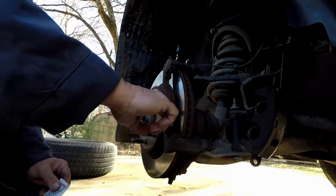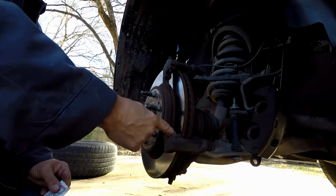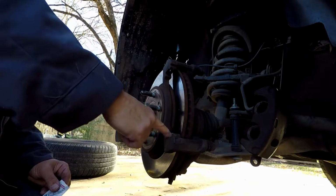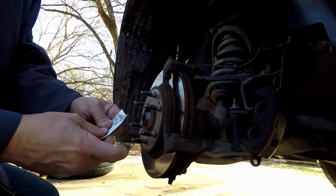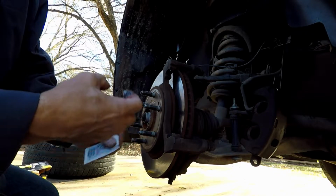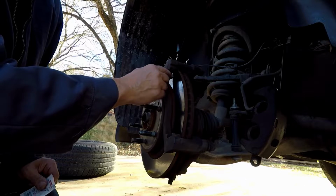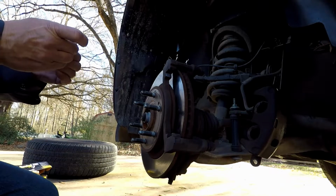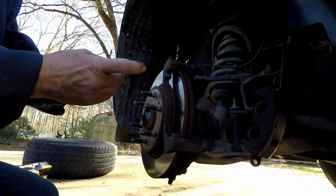Get some on your finger, right? And just rub it in all those places where there's going to be contact. That's all you gotta do. And this will make your life a lot easier, because trust me, you don't want to take tires and wheels off any more than you have to.